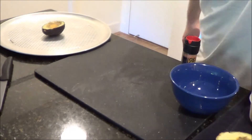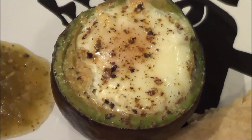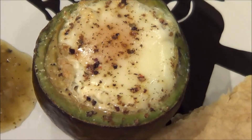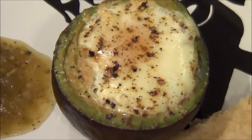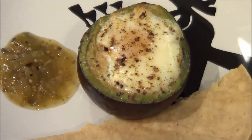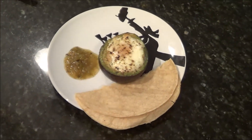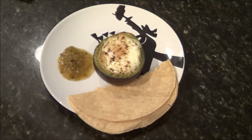And we'll come right back after this is done. Here's the final product. It cooks for about 15 minutes, depending on how you want your yolk — anywhere between 12 to 20 minutes, but 15 is just about right. I'm going to serve it with a little green tomatillo on the side and a corn tortilla. This is perfect for a power breakfast or a post-workout meal.